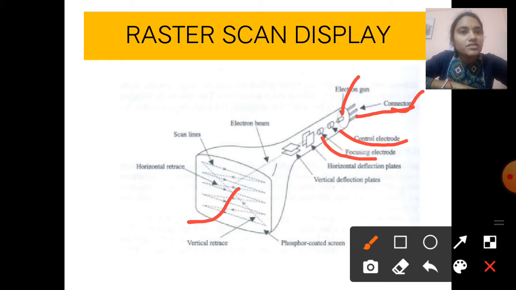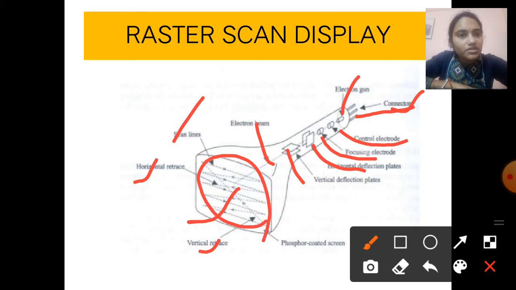This is the horizontal deflection plate. This is the vertical deflection plate. This is the electron beam. And here there are other things also: scan line, horizontal retrace, vertical retrace. And this whole is the phosphorus coated screen. The horizontal retrace, vertical retrace and scan line we will discuss in this class.